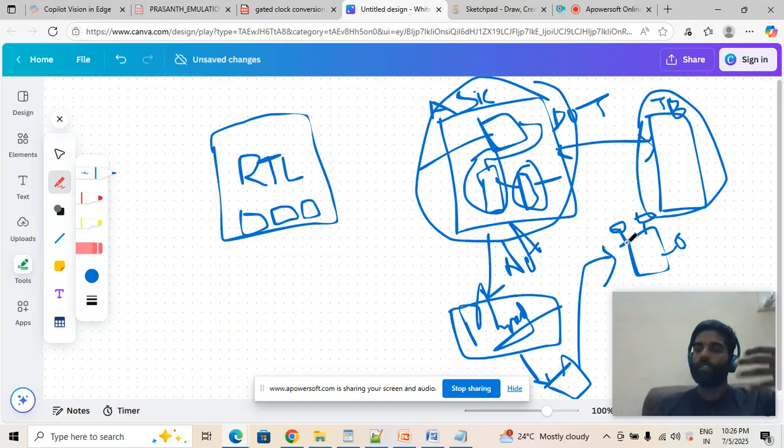So I can connect all the interfaces to my real silicon and start doing the same testing. It's called post silicon validation. So I will do this. I'm just giving you the idea of real silicon validation, where I do all my testing with respect to my software, everything.